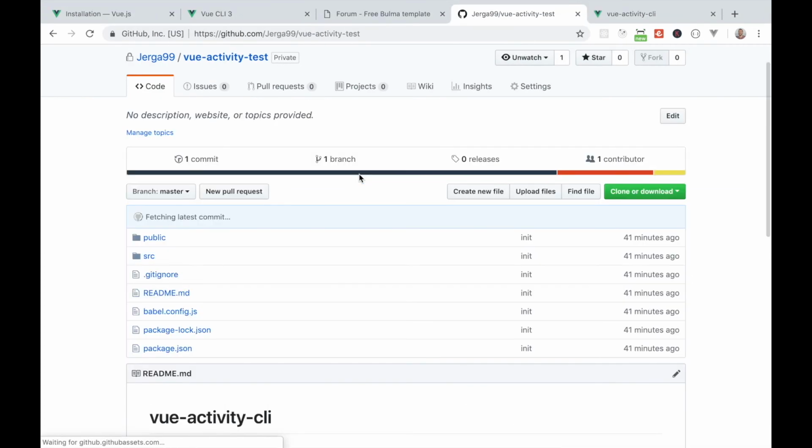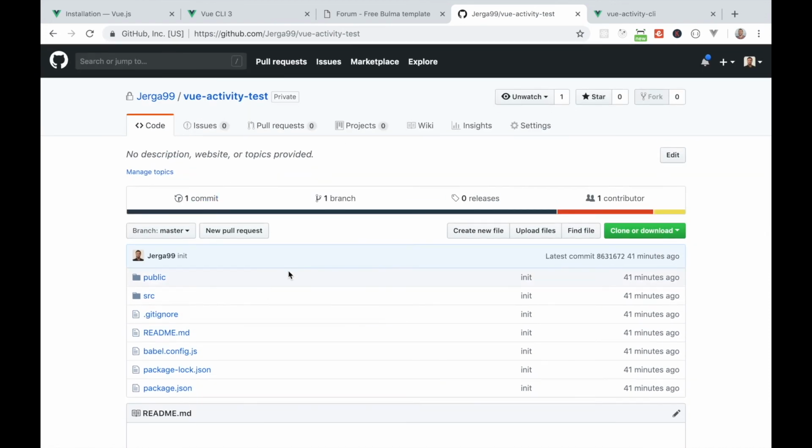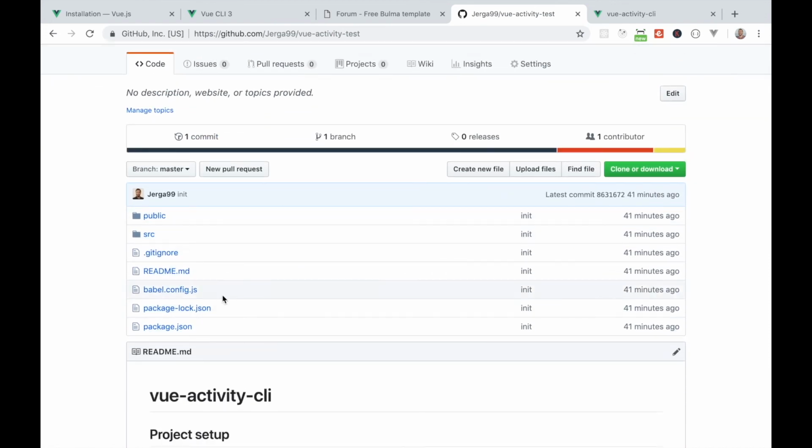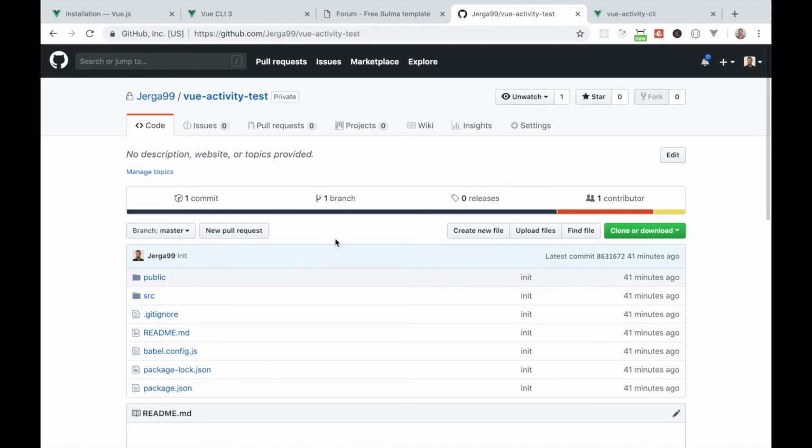And when I refresh, you will see that this repository was created and all of my code is here. So this is just in case you want to create your own GitHub repositories. So you just need to create your own GitHub repository, remove my remote, add your remote, and push all of your code. Very simple, guys. Few steps. Okay, and that should be it for this lecture.